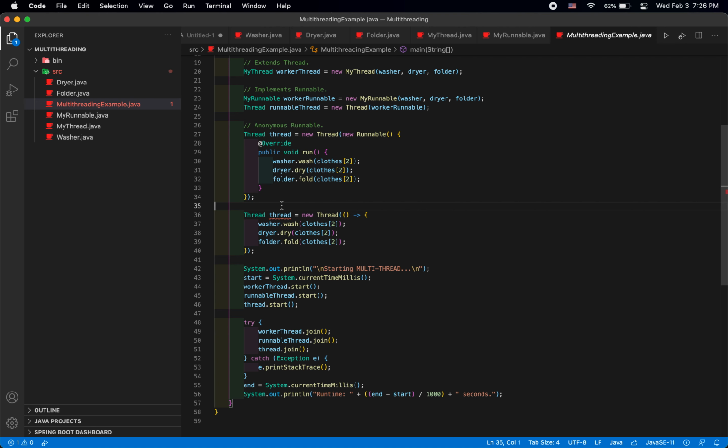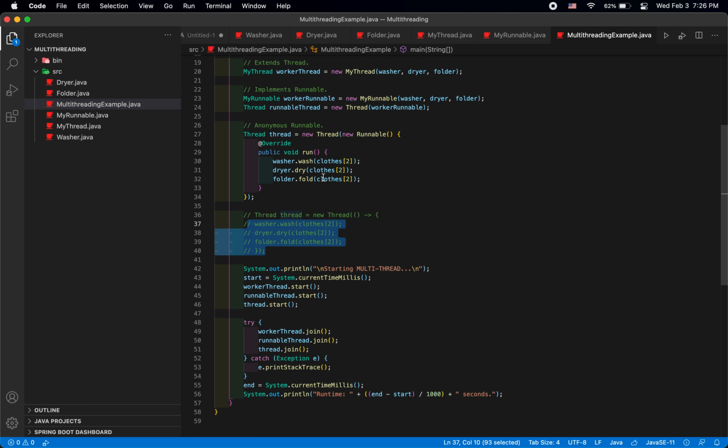As of Java 8, they introduced the lambda function where this code here is the same as the one below. So we will be using the one above and we will comment out the one below. They are the same, the only difference is you do not need to declare the runnable and the function while you can do it as a lambda function.